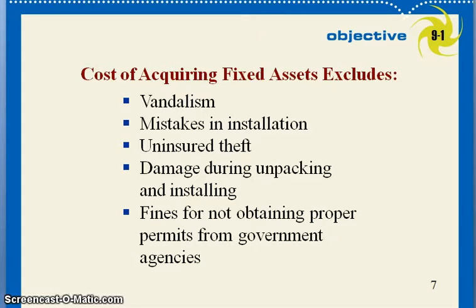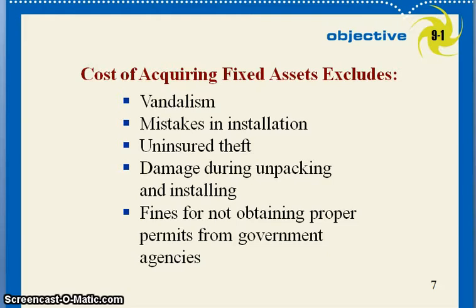Now I kind of think of these almost like as whoops types of items, or acts of God, things that you couldn't possibly add to the cost of the equipment because they're not things that would make sense. Let's look at the first one, vandalism. If somebody came in and spray painted some of your new building, that shouldn't get added to the cost of the building, because that's vandalism. That's nothing anybody can control.